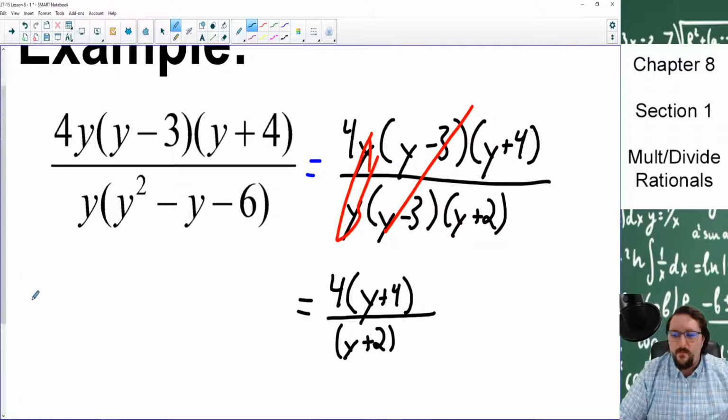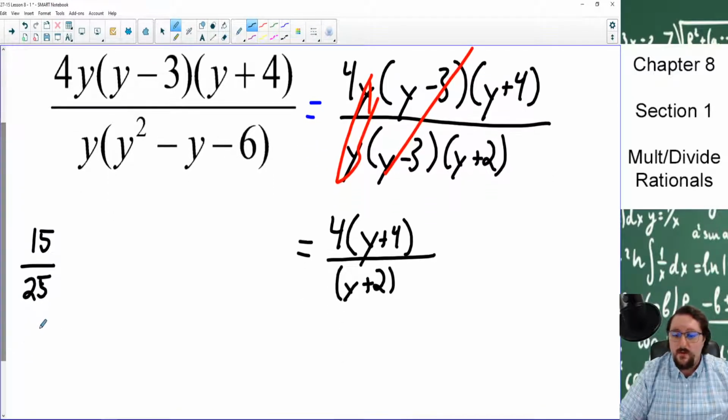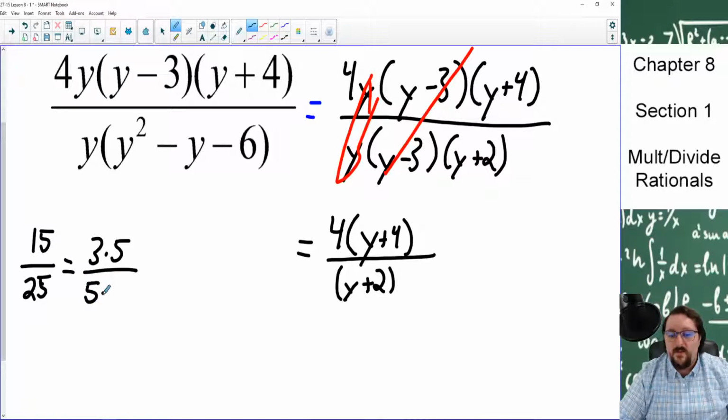If we think about a value like 15 over 25, and this is just an example, of course, most of you guys would tell me immediately that 5 cancels out of top and bottom. And you might be very quick to just say, look, it's 3 over 5, and I would agree. But the reason that works is because we can rewrite 15 as 3 times 5, and we can rewrite 25 as 5 times 5. And that allows it to cancel because we have multiplication going on. This is sort of the behind-the-scenes stuff that happens when we cancel things down.